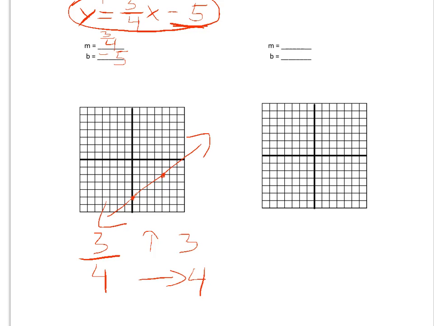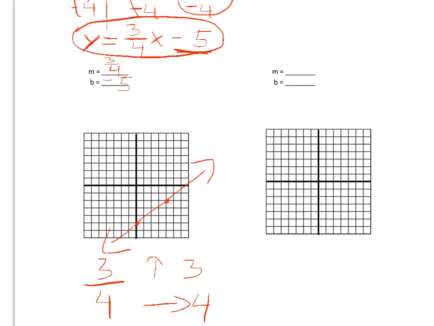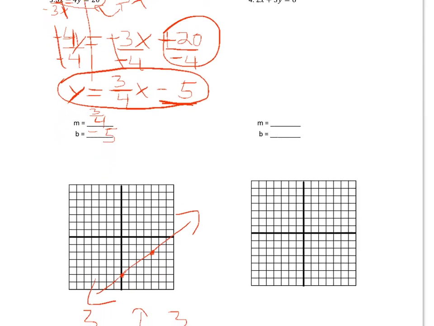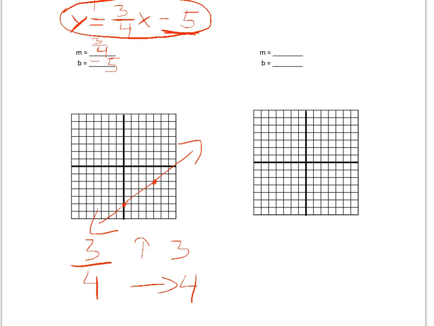So as I said, the graphing is a piece of cake. Graphing is very easy when you know what the slope is and when you know what the y-intercept is. The only thing is we have to get it in that slope-intercept form. All right, so tomorrow we'll do the other problems. We did 3. So 4 and 5 we're going to do in class tomorrow, then give you more practice.